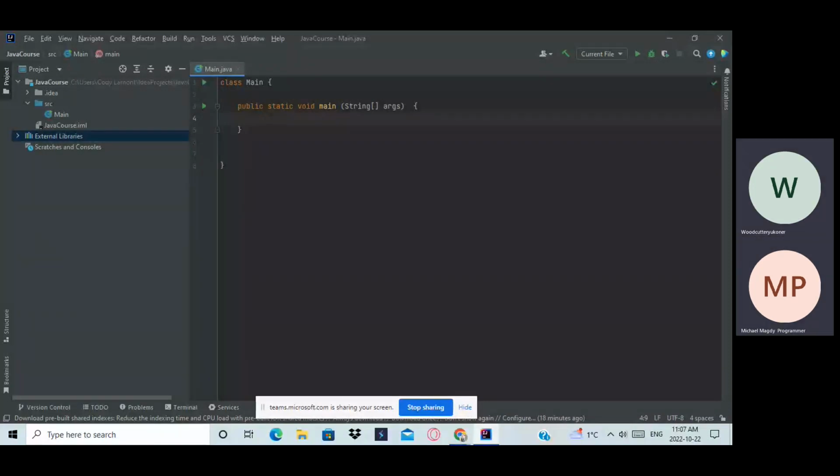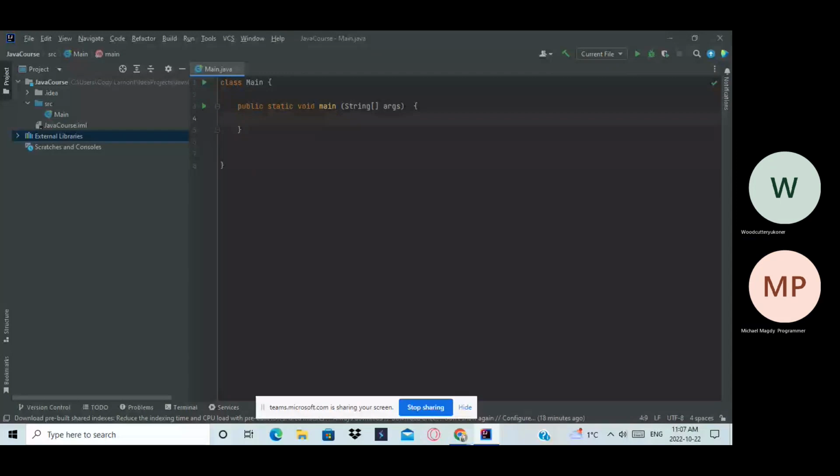This main method should be contained in every Java program. You understand? Okay, so can you repeat this? Tell me what is the main method?